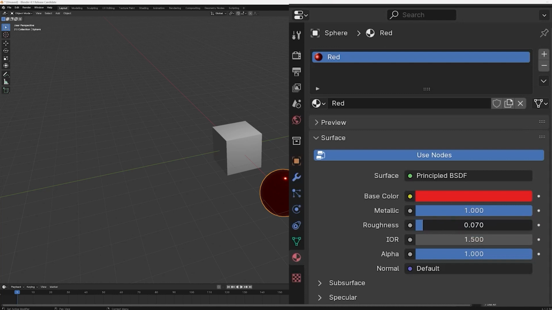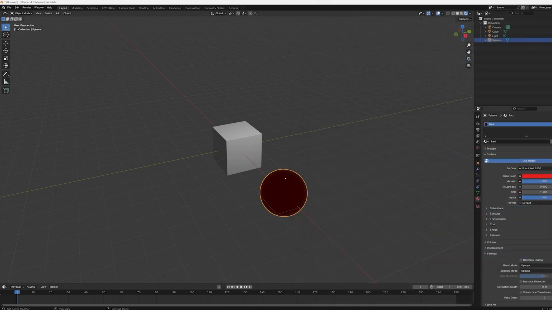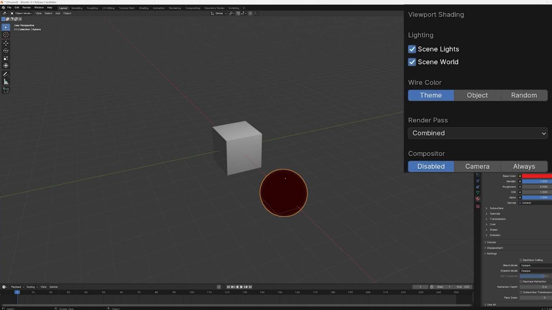With Metallic set to 1 and Roughness to 0, we should get a mirror-like finish. But it may turn out looking rather dull. The problem here is that our shiny surface has nothing to reflect. If we go to the Viewport Shading options, we'll see that the Scene World box is checked. That means that Blender is expecting us to supply the image of the environment surrounding our scene, the High Dynamic Range Imaging, or HDRI.